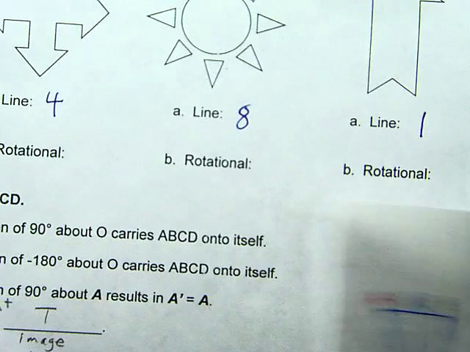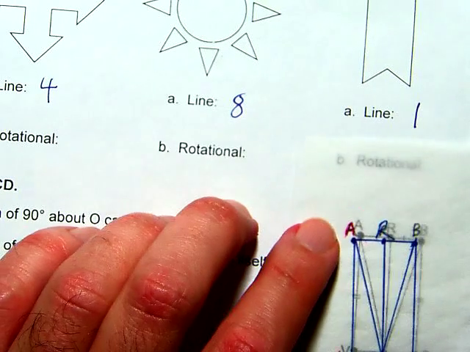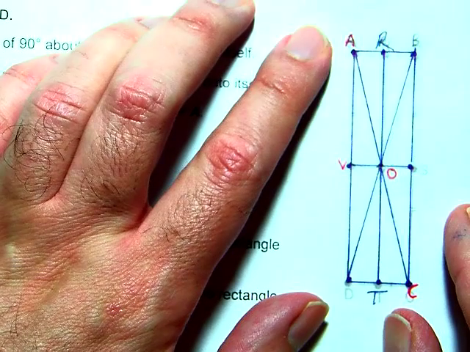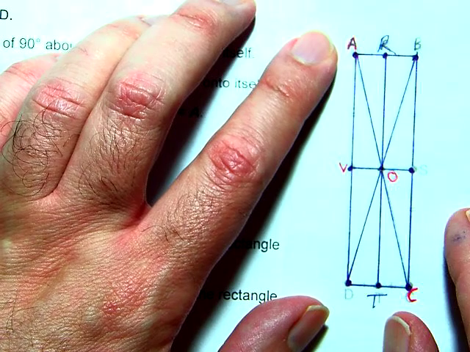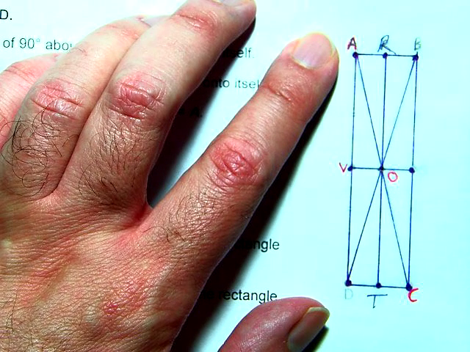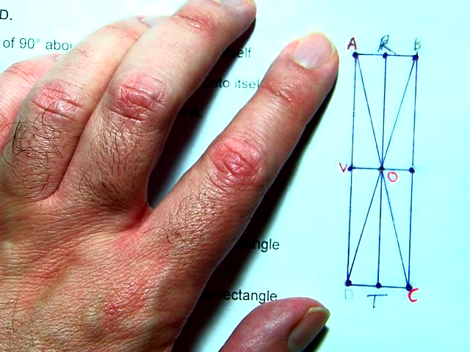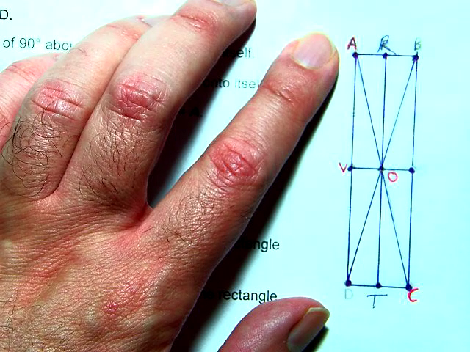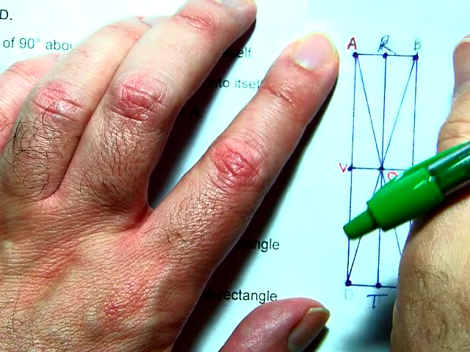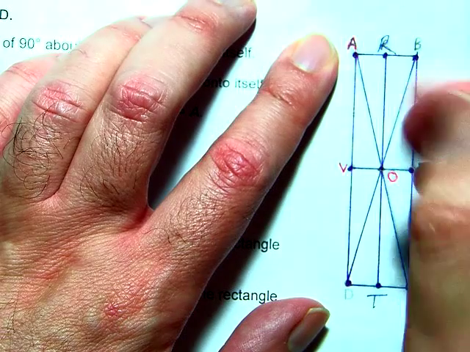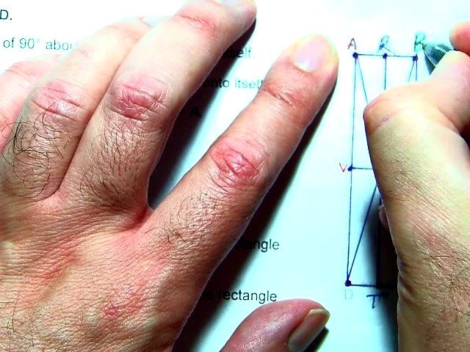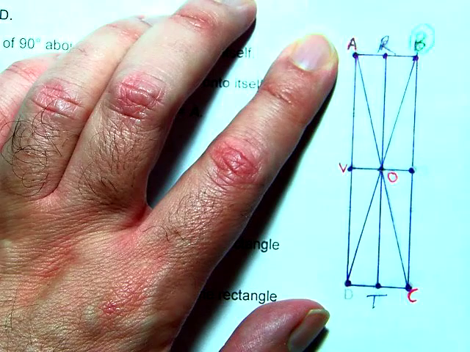So we're going to line up our patty paper with our figure, and we're going to do what the notation told us to do. It said first we're going to reflect point B. So let's make sure we recognize point B. Let me write it in green. Okay, so we've got our point B's lined up. We'll put this in green so we know we're going to be watching point B very closely.